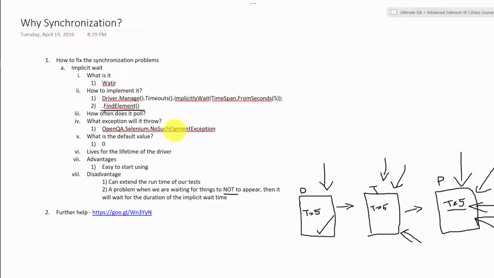So I hope that both of those disadvantages are very clear to you. Implicit wait is great to start helping you write your tests and make them stable and make them run, but it's going to be very inefficient when you have thousands of tests running and you're going to be wasting valuable seconds that you cannot waste when you have thousands of tests that are automated or even hundreds of tests. And so therefore, Selenium WebDriver provides us a much better solution than the implicit wait, and that is known as an explicit wait. And the explicit wait I'm going to cover further in the next lecture.